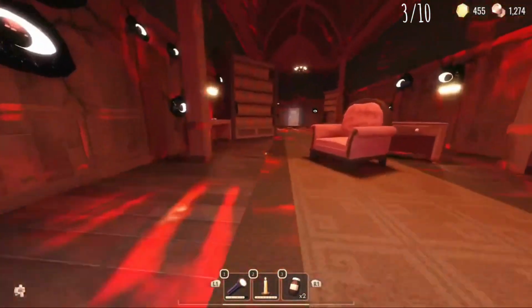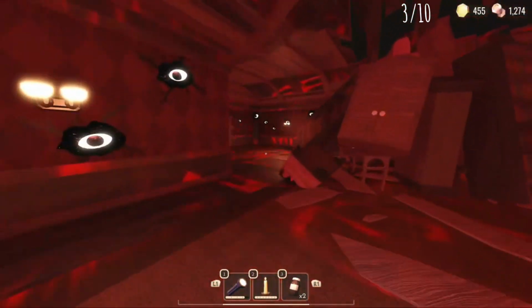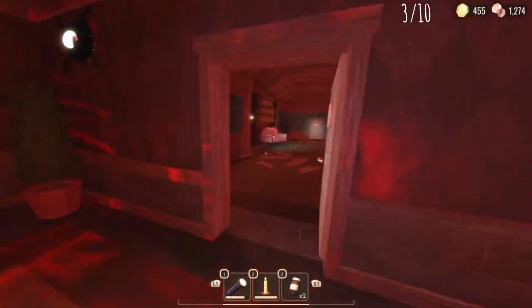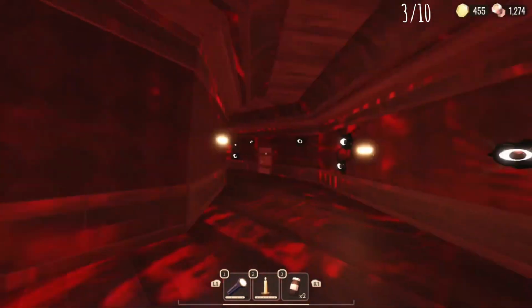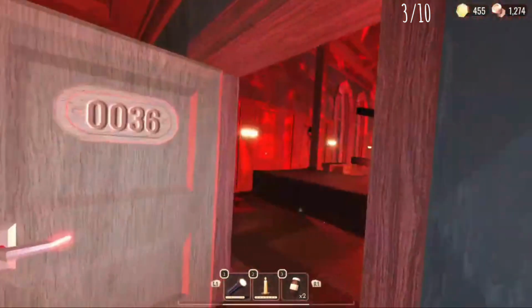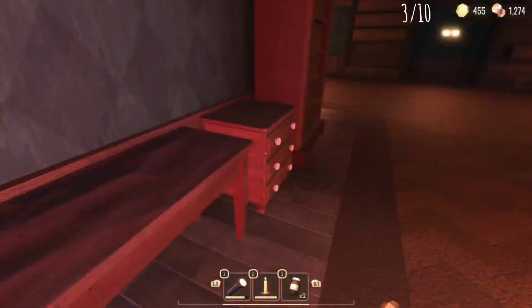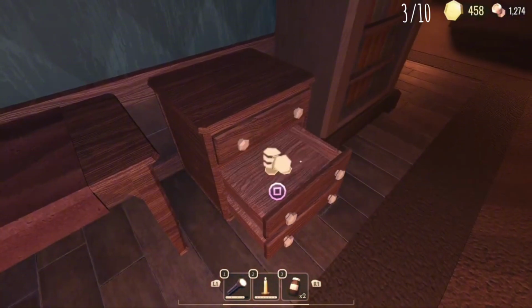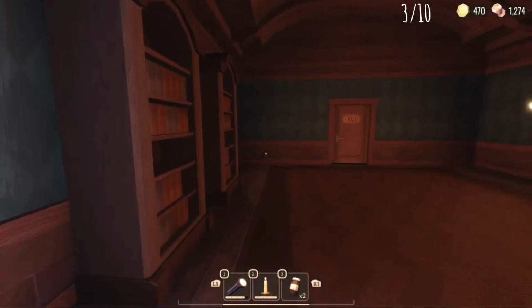If you guys are wondering why it just said circle right there, or why it says R1 or L1, I'm playing on keyboard and mouse, but I'm not on computer. We're 37 is what we're looking for. Alright, 37.